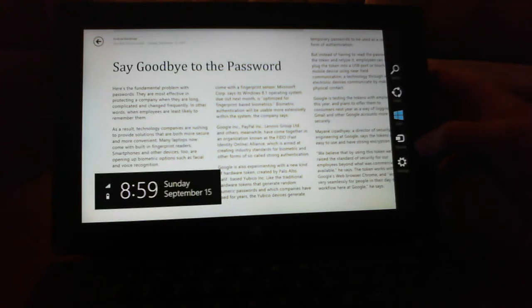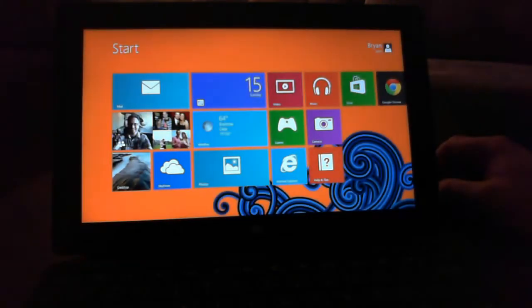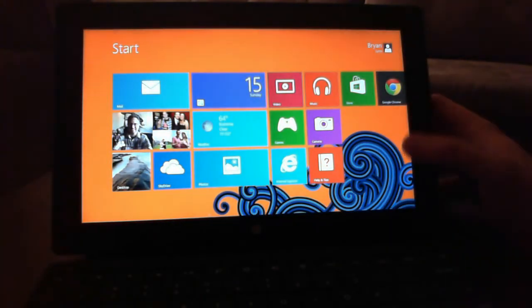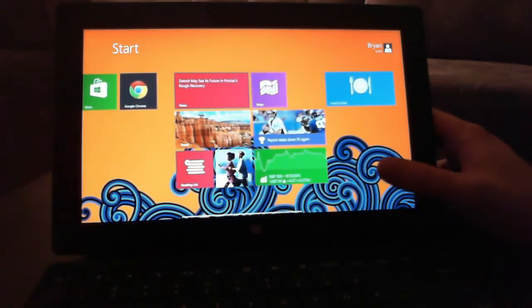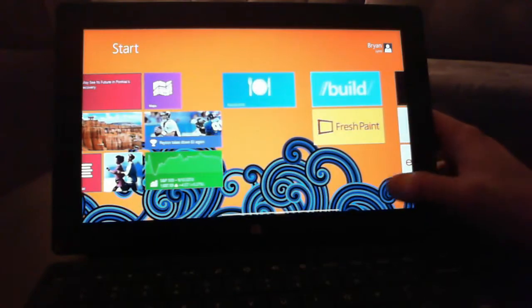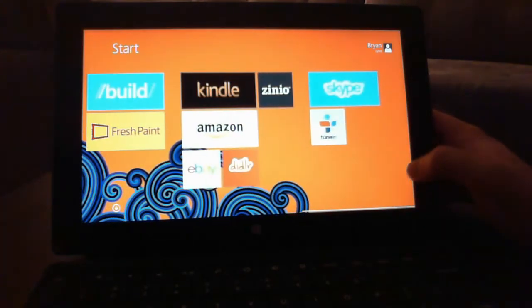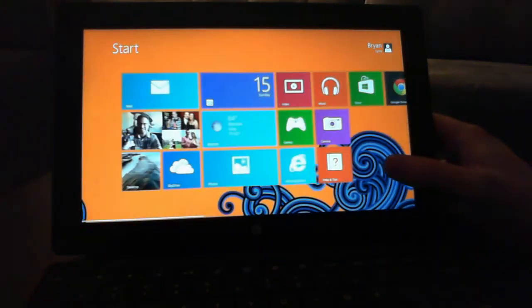So there's a lot of different kind of UI going on. So it's hard to get used to at first, because it's not an iPad. It's not the Windows that you're familiar with.